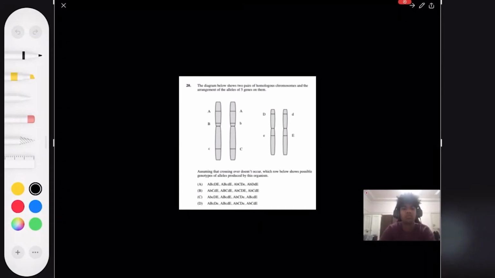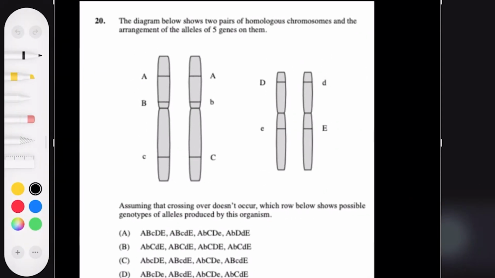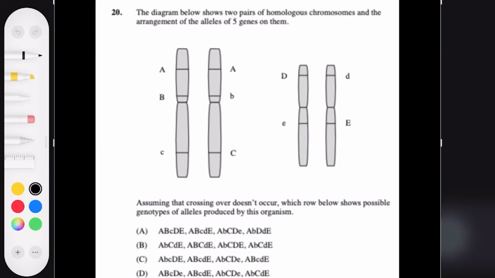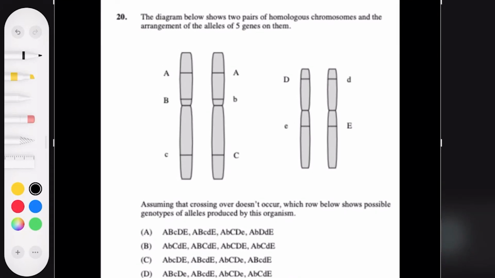Meiosis? Yeah, meiosis. Right. But more specific, what am I testing here? Micah. Like how different alleles combine. Still a bit vague. Raiden, what am I testing here? Your knowledge of random segregation. Yes, that's what I want to hear, right? Because if you don't know what the question's testing, you don't know what to say to get the most marks, and you don't know how to plan your answer.